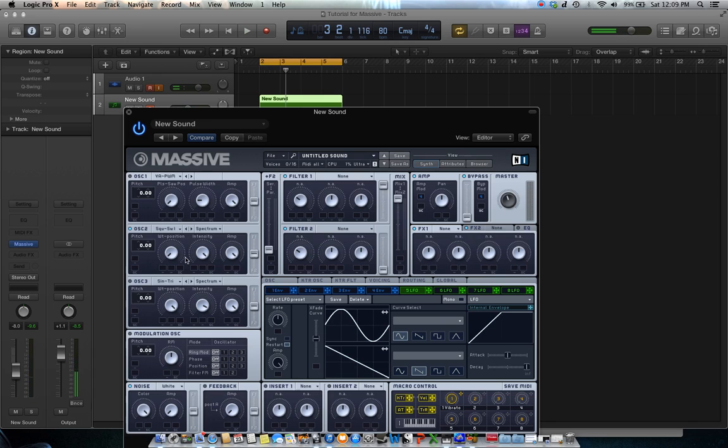It's not that interesting, so I'm not going to play it for too long. But we're going to do something with that later on. We're going to add some resonance and some filter to that, and just take it down a tone. The dominant sound is going to be the pulse wave.